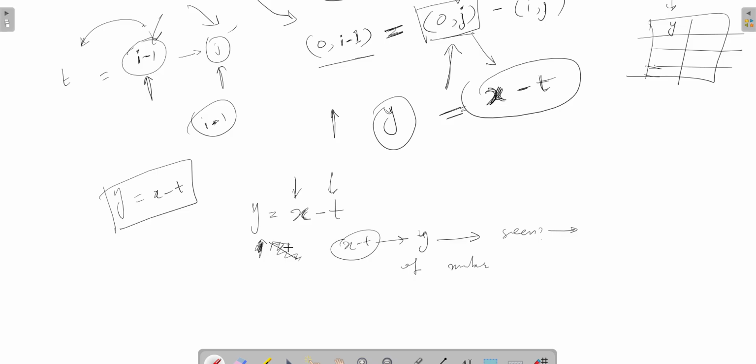But this is too mathematical. How do I express it in an intuitive way? How do I do that?